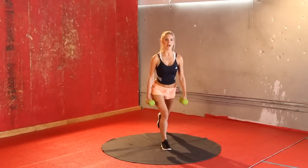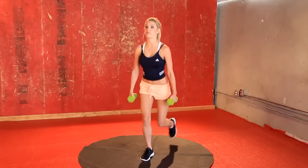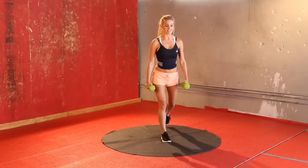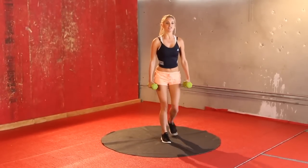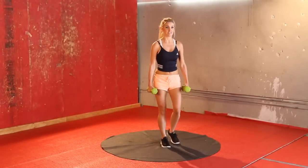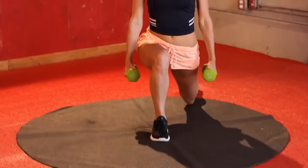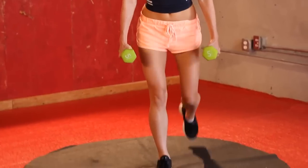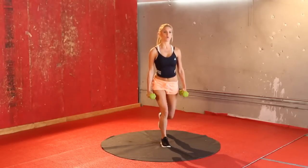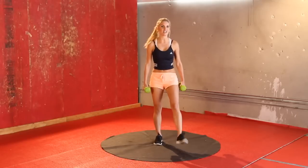I'll tell you what — I haven't played hockey for about five years. This is field hockey. Keep lunging with me, I'm going to tell you my story. I know in America you think of hockey as on ice skates and skating, but this is just on normal astroturf pitch. And I haven't played for about five years. You've got five more of these to go. It really was a shock to my body — I had a great time doing it, great sport. One more, two more, and the last one. Give those legs a shake again.